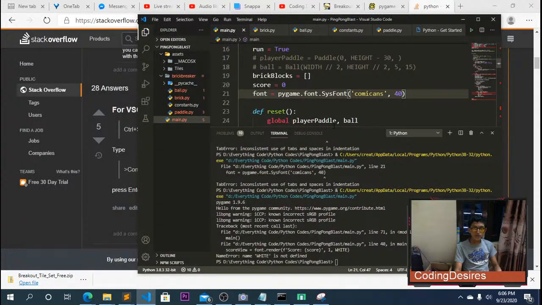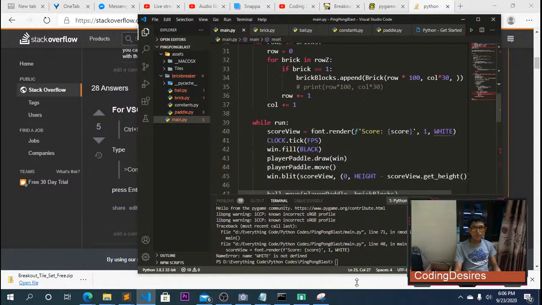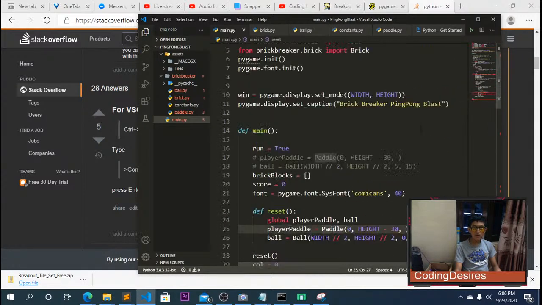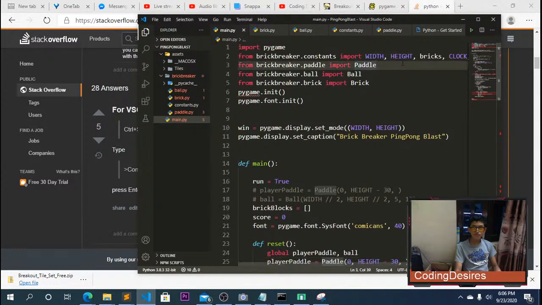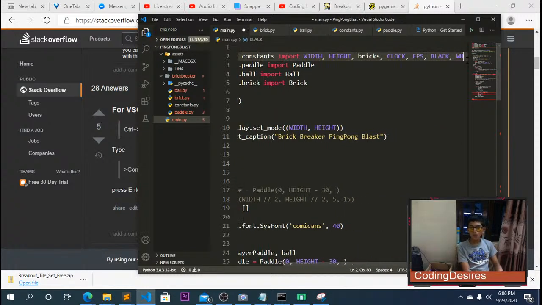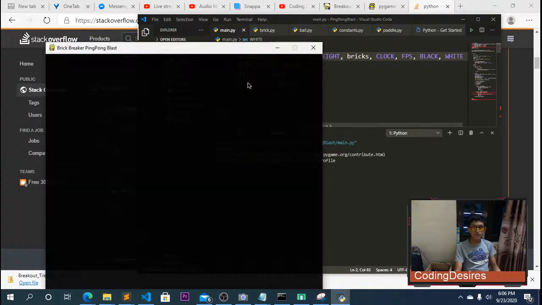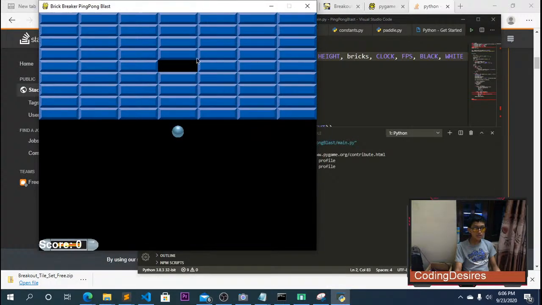Name white is not defined because we have not imported it. White should be here, and let's turn the caps off. Run the program, and we have our score being displayed right there.